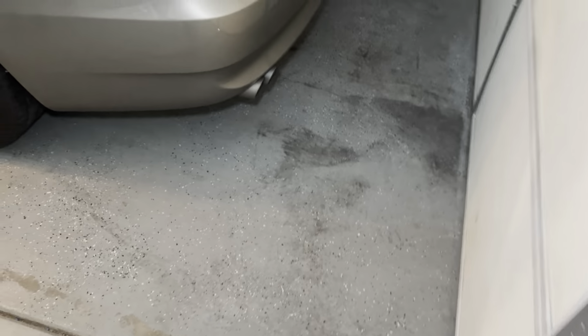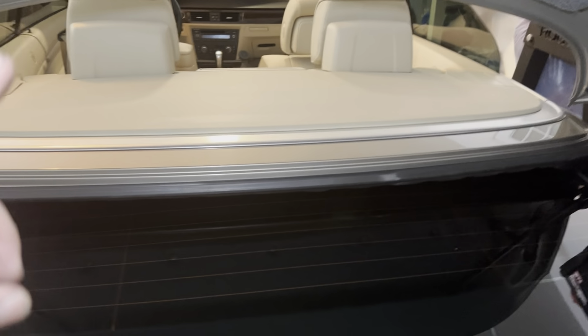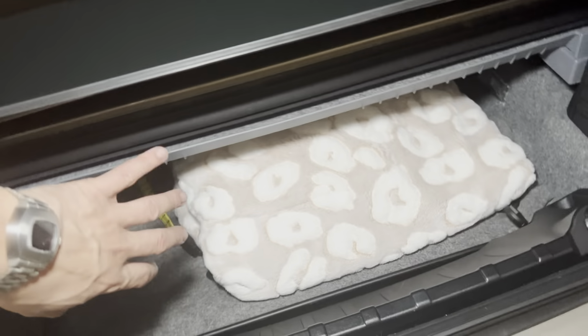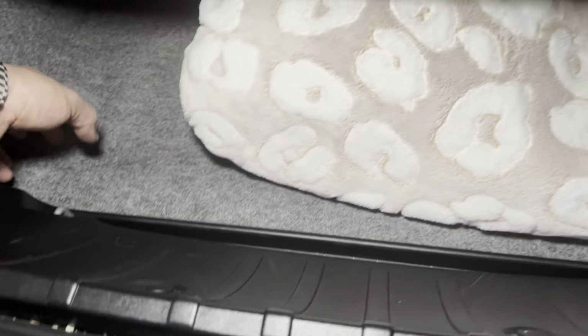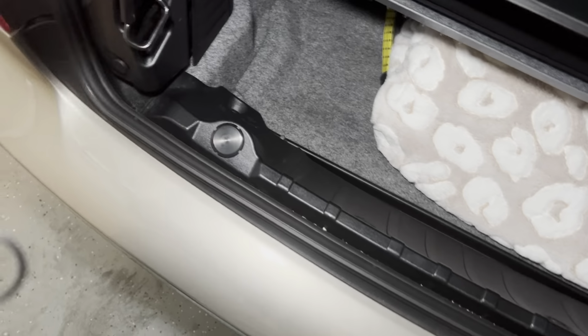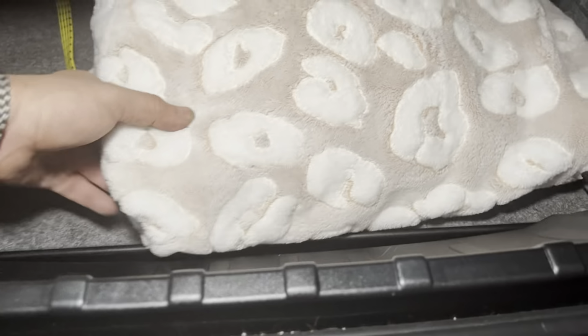All right, so I am done with the wheels. The only disadvantage here with the hardtop convertible is when the top is down, there's not a lot of room to access your stuff. Even if you wanted to open up the lower compartment, as you can see there, I don't have anything in there, because the point of today's video is I just wanted to show you what I personally would carry in the trunk.